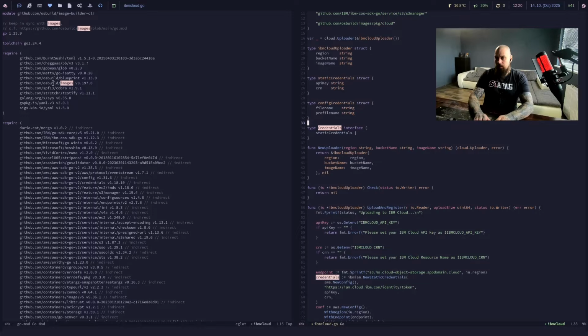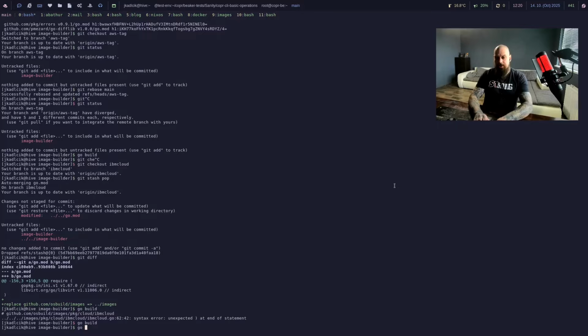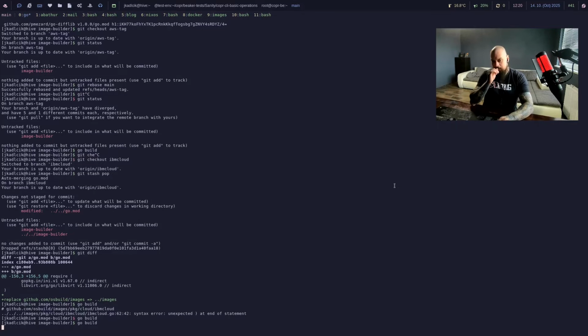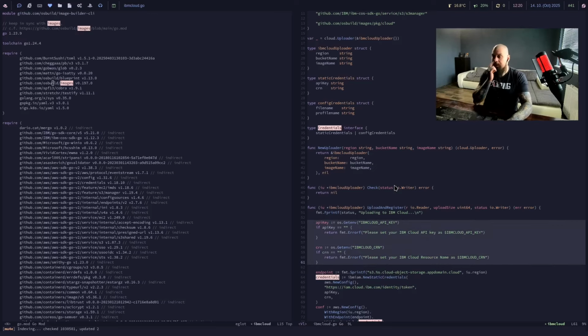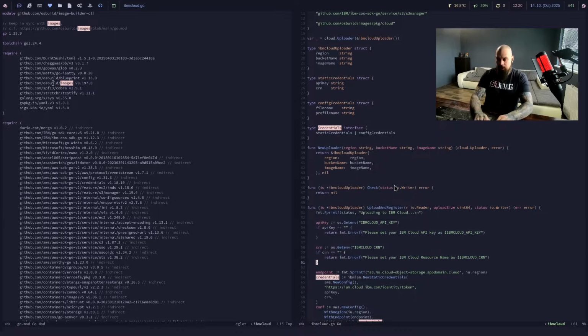So when defining our credentials, that could be static credentials or config credentials, right? Can we build this? We can, good. Now, wherever we want to use this, we need to pass this from the outside world.